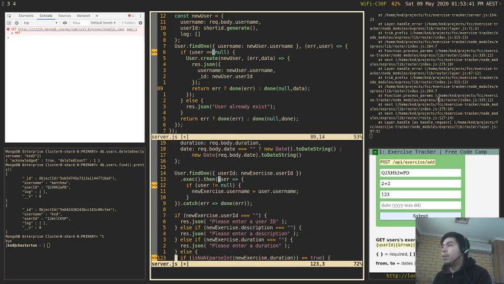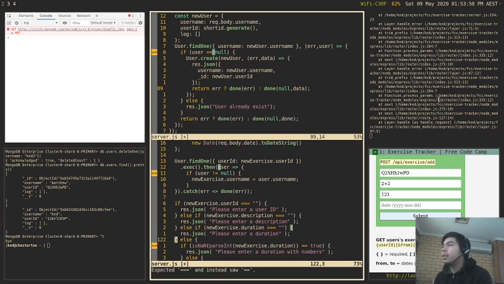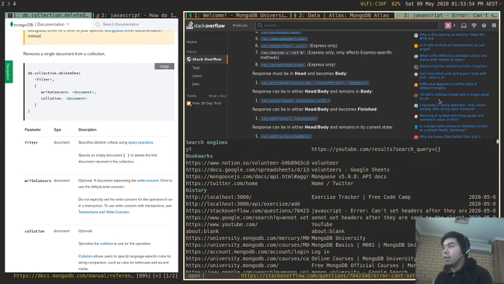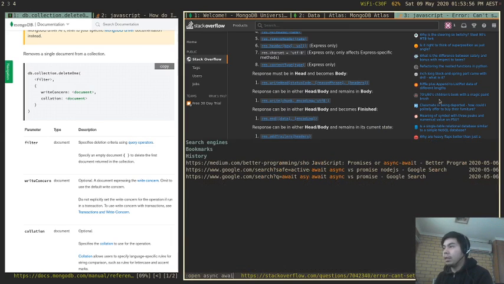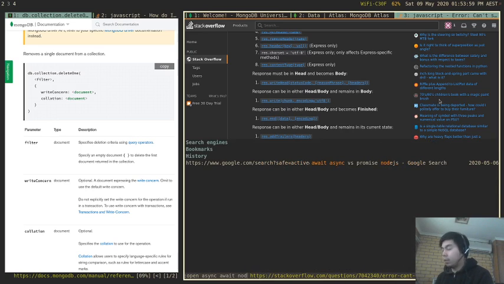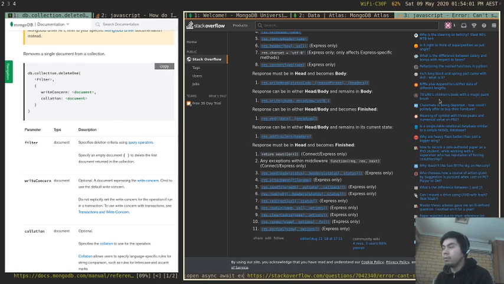So what I might do is, I really don't want to nest it in. I might see if I can make it asynchronous. So async await, async await examples.